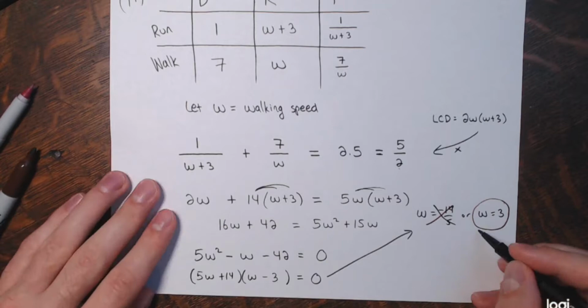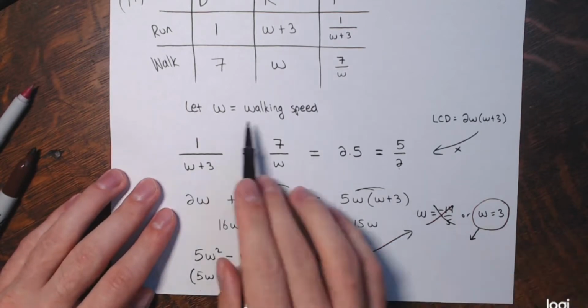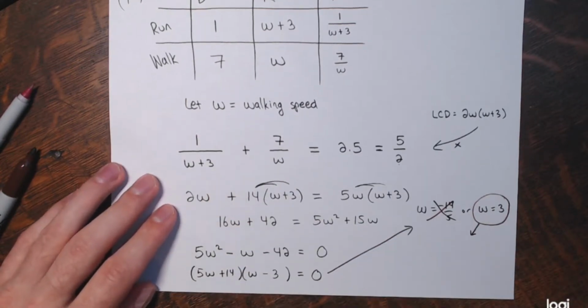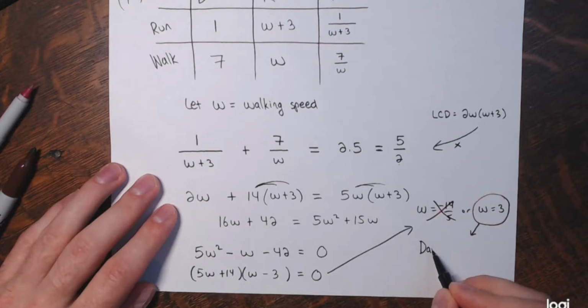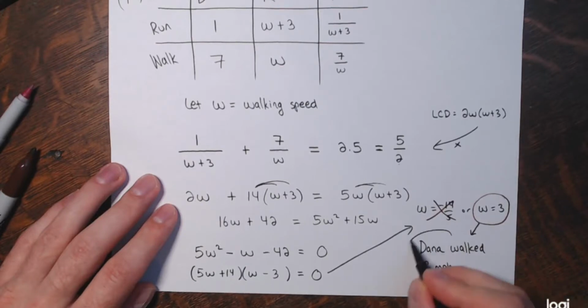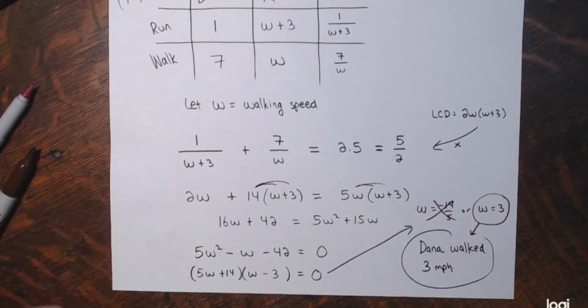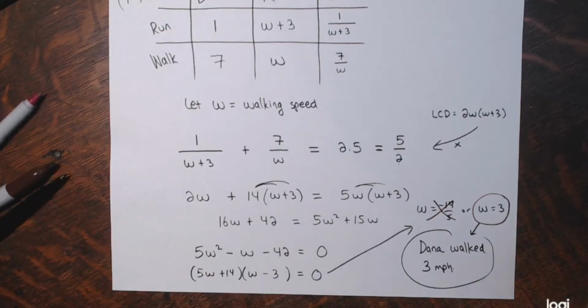Alright, so W equals 3, and what did W represent? That was her walking speed, right? Dana walks 3 miles per hour. Or Dana walked, right? Past tense, 3 miles per hour. Right. Easy enough. Alright, now I have just one final example. And you notice how I start them all the same, right? Distance, rate, time chart. Just got to pay attention to the keywords, key information from the problem.